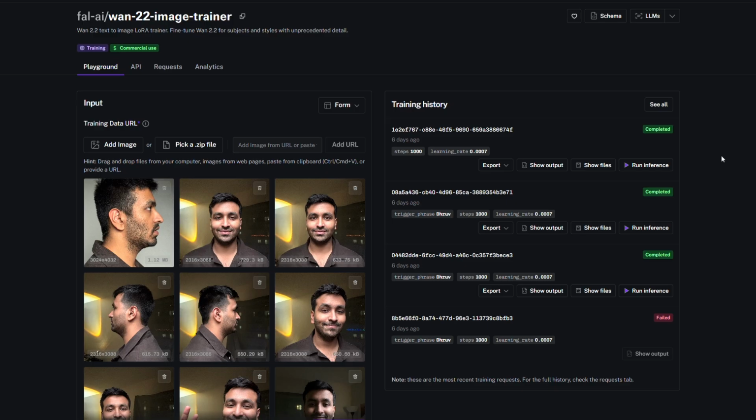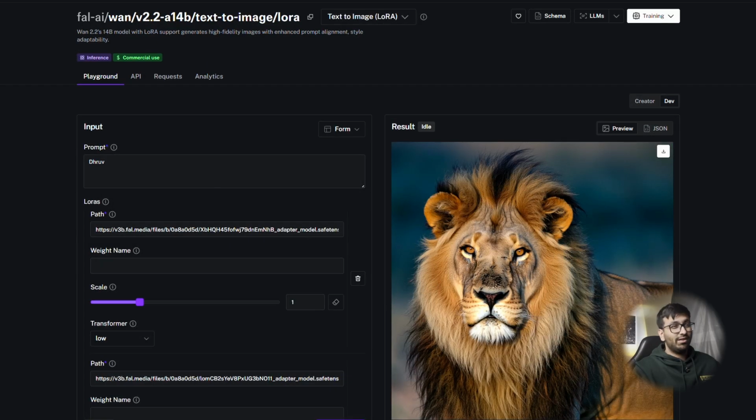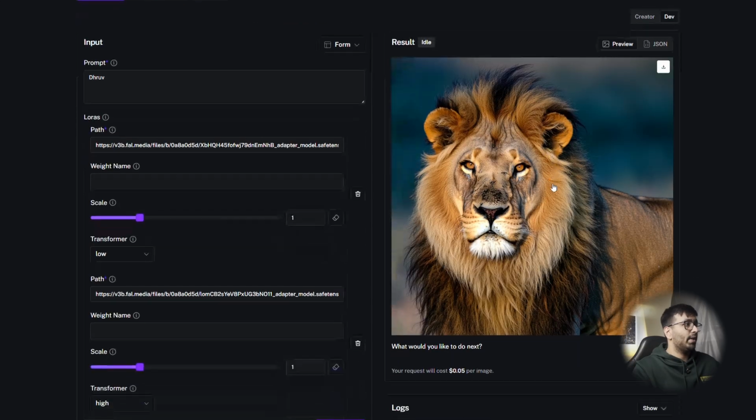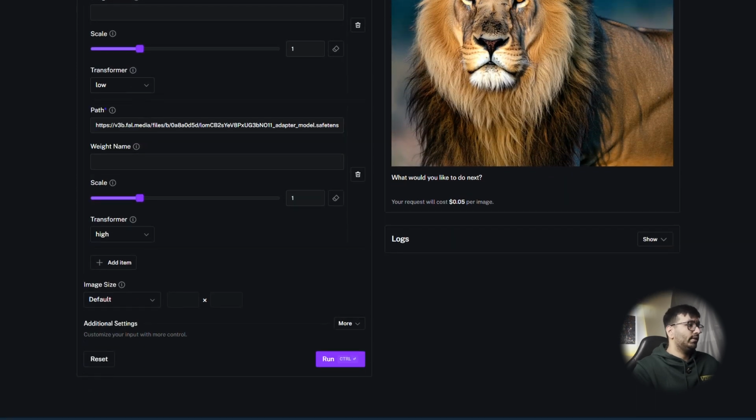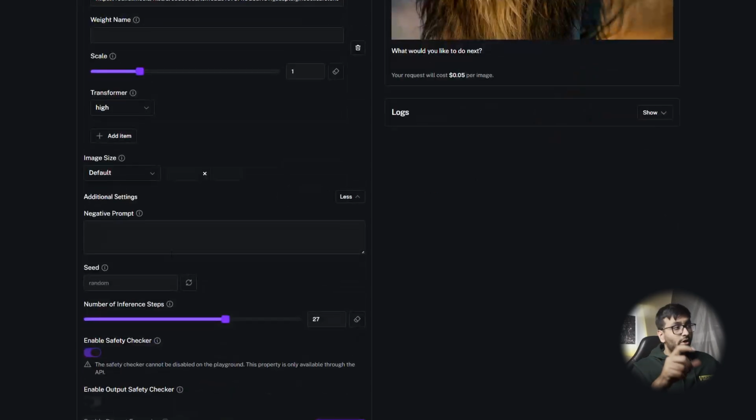So now we will run inference on this. Let's run inference. We'll show you a weird, I don't know, lion footage. I have no idea why it does that, but your path is here, and you have the prompt. The prompt needs to have the trigger word. Remember, Dhruv needs to be in there, right? And then these settings could be the same. Negative prompting is what you don't want to have. So if you don't want motion blur, or weird proportions in an image, you can put that.